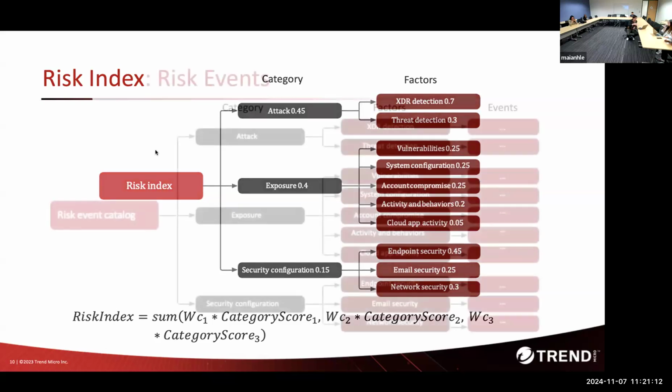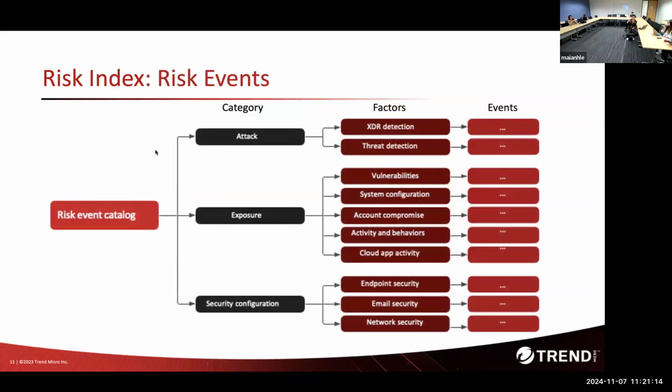Again, this algorithm is not 100% public, but we can get some glimpse of how we calculate that. So we have 3 categories divided into 10 different factors. And across the factors, we've got more than 1,000 events. Say we got a phishing email, that's an event, and that's an indicator. The telemetries will generate these events and tell us what kind of risk event is happening. And those are indicators of how much of a danger you're in, if you will.